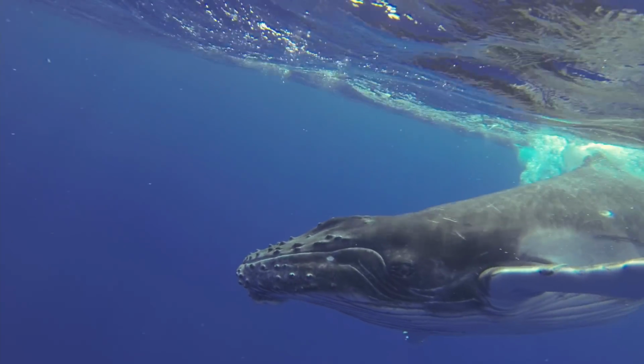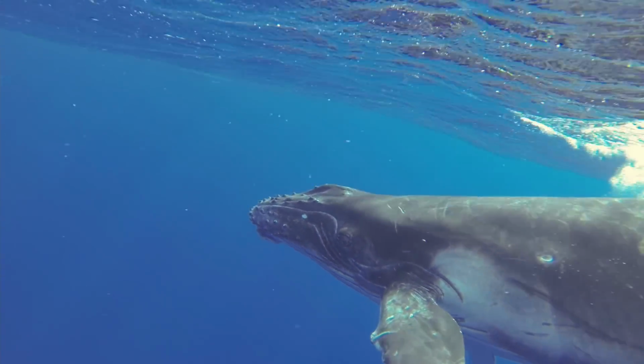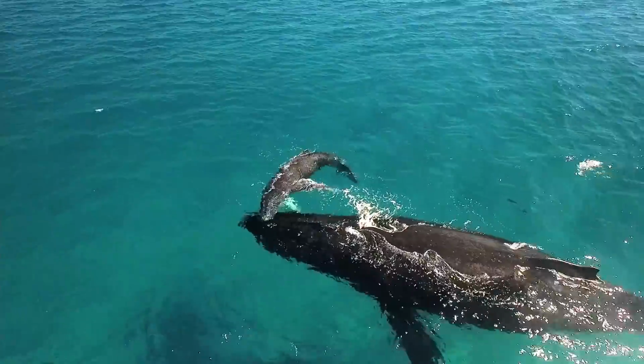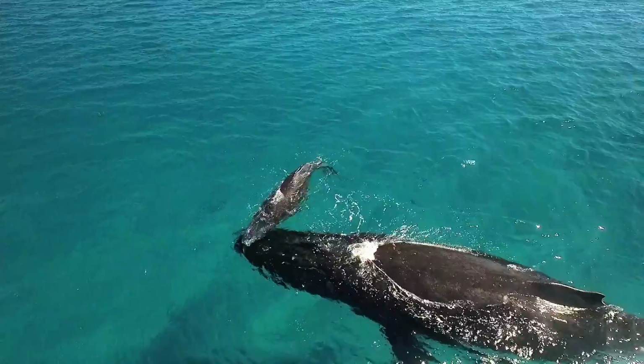I mean, this is where we got to actually jump in the water and swim with humpbacks, including a calf that was so excited to see us, it breached 3 times right in front of us. It was awesome. And we were also in one spot where we were the only humans. We got to witness the birth of a newborn calf. I mean, guys, just wow. It was so special. It was amazing.